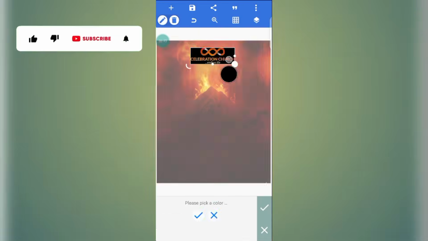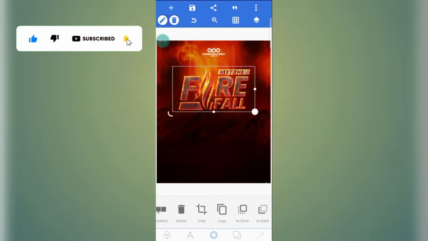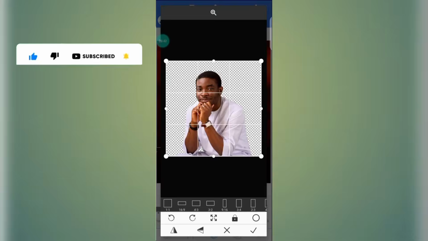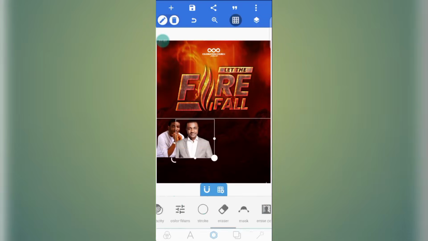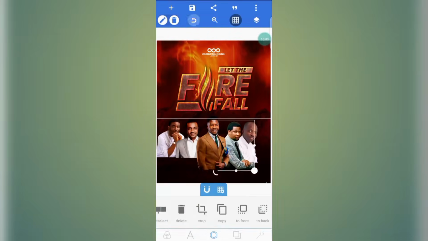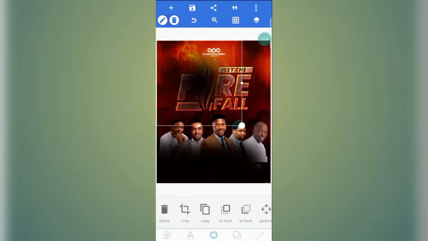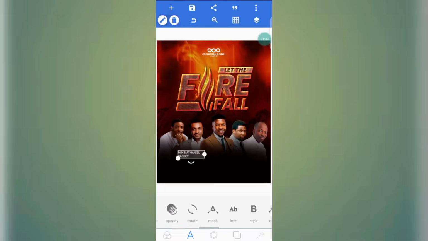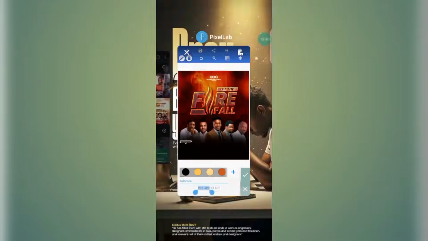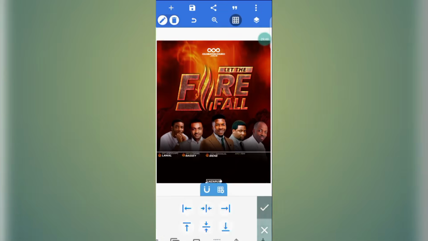In the next few minutes, I will show you how to design a church flyer that truly inspires, one that captures attention, communicates your message clearly, and invites people to be part of something meaningful. We will look at the right font, colors, layout, and simple design principles that will help you create a clean, professional, and impactful flyer. So if you want your church flyer design to stand out and reach more people, stay with me to the end. Let's design something amazing together.